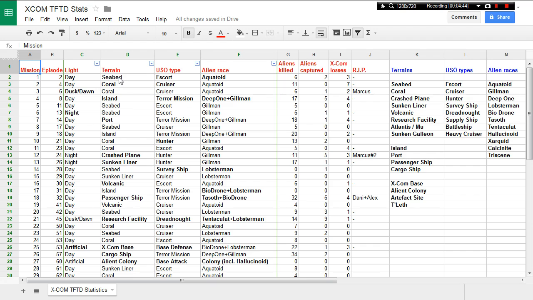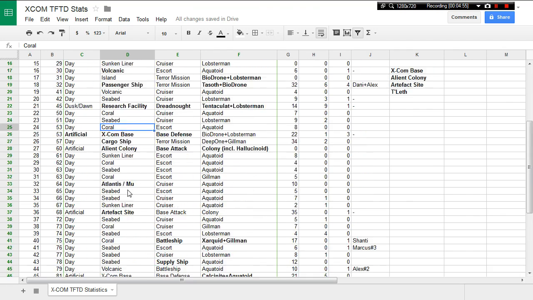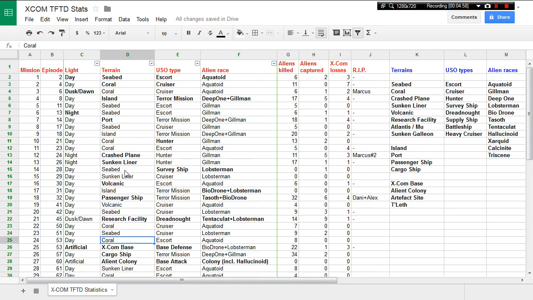Okay, so we have seen the seabed, then coral, then some plains, liners, volcanic, research facility. Then we have seen the Atlantis, and finally the sunken galleon. From the Terror missions, we have started very early in February, I believe, or maybe even end of January, not remember anymore, with the island Terror mission, and right after that a port Terror mission. And later on we had the shipping routes with the passenger ship and the cargo ship. So we have also seen all 4 different types of Terror missions.